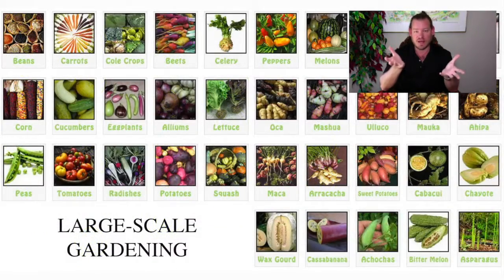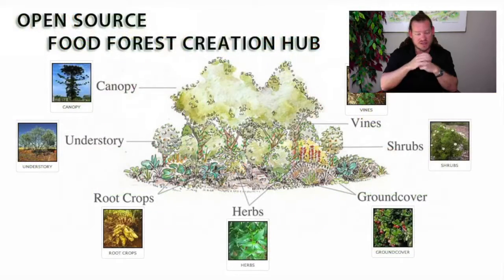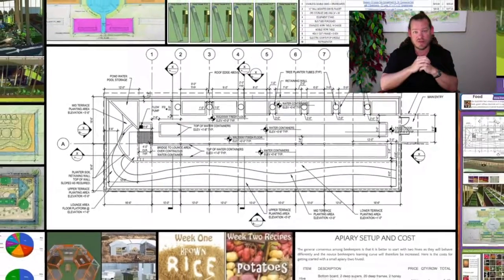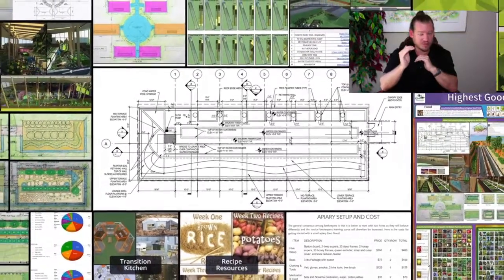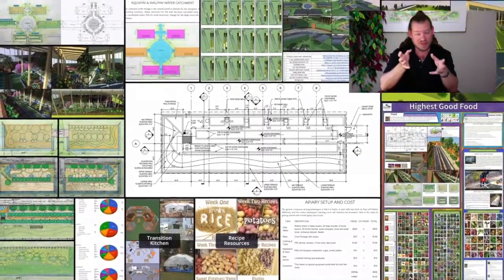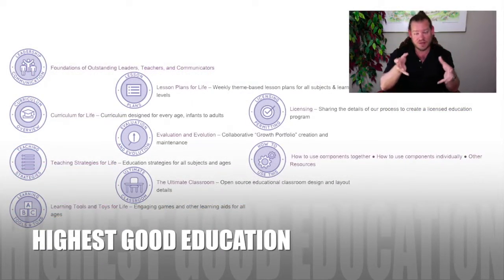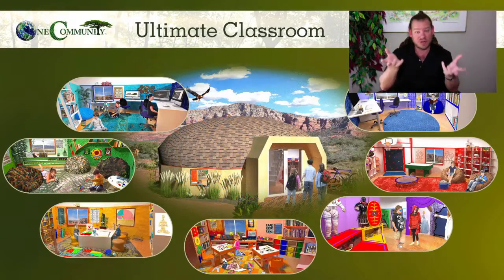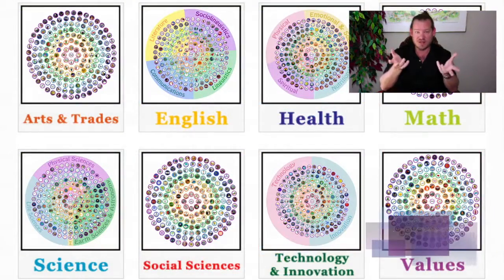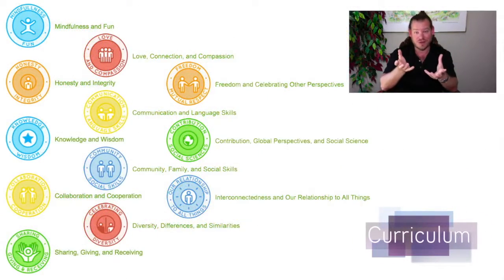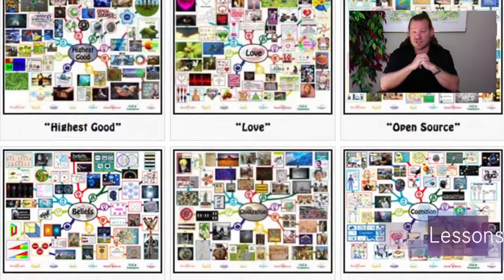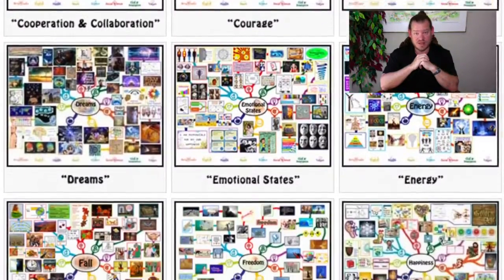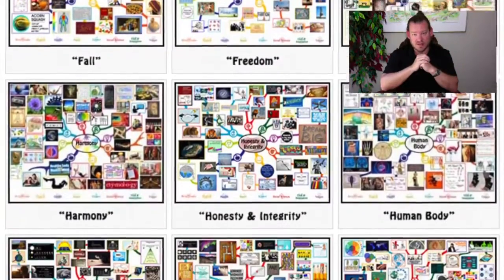For the last 7 years we've been designing these open source blueprints, continuing to develop all the different elements and components. We've checked off some ridiculously huge action items — you can see in the background a lot of what we've developed so far. We're moving towards that point of being able to build One Community and then invite hundreds, then thousands, then tens of thousands, and eventually hundreds of thousands of people annually to come and experience what we're creating, and to participate in communities around the world doing similar things, open-sourcing and free-sharing everything so others can adopt these sustainable community models.